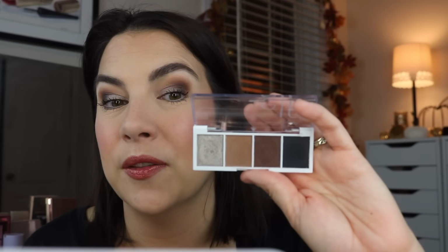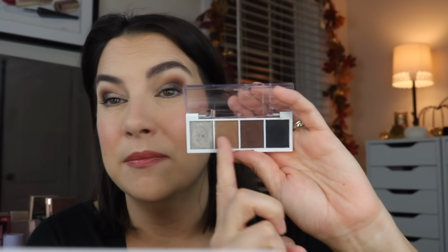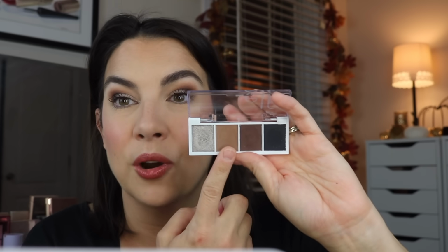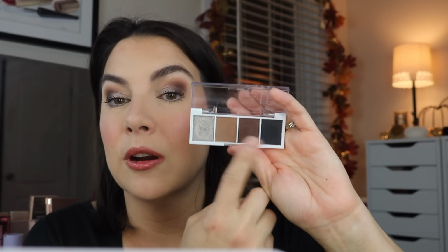A great little product. For eyes, I've got a new little winter eye quad rediscovery that I'm loving. It's the bite-size eyeshadow quad from e.l.f. in the shade Truffles, and it's very good if you want a little bit richer eye look and also something kind of on the cool side. Straight up 3 intense mattes here. This one actually is not too dark to be a set it up mid-tone, so I like that. And I like the dark brown and black.